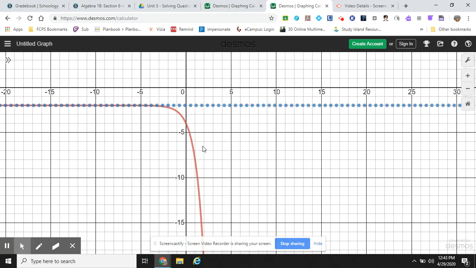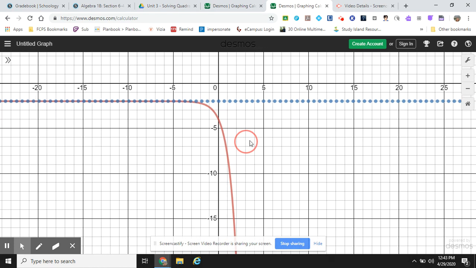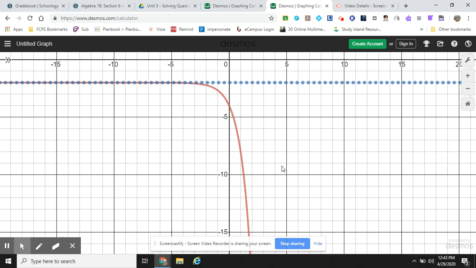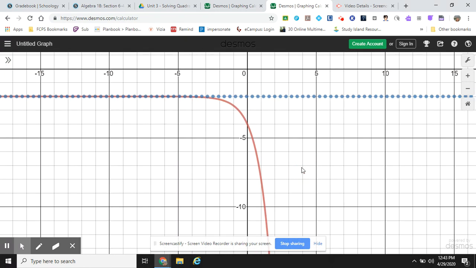Now, this one I didn't show the equation because I wanted to see what you could tell me. The domain of this one is negative infinity to positive infinity. Going this way, it still goes to negative infinity. Going that way to positive infinity. If I zoom in, the range is from -2. It doesn't look like it ever crosses that -2 line right there. All the way to negative infinity.